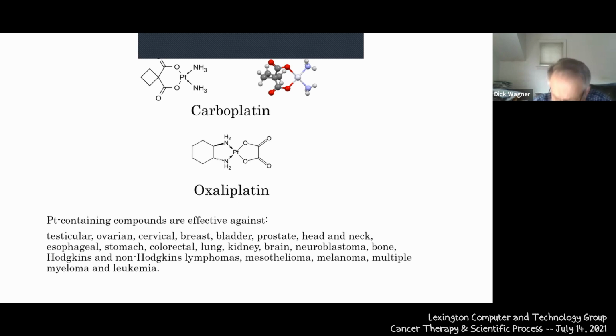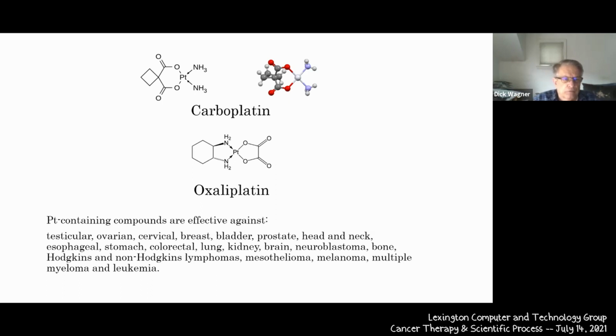The carboplatin was given FDA approval in 1989. Now, carboplatin and cisplatin had patents issued for them that Michigan State University owns. And from the royalties of those two alone, Michigan State has made between $300 and $500 million over the course of the time since the 1970s when they started being used, which is a pretty healthy amount of money for this kind of a material.